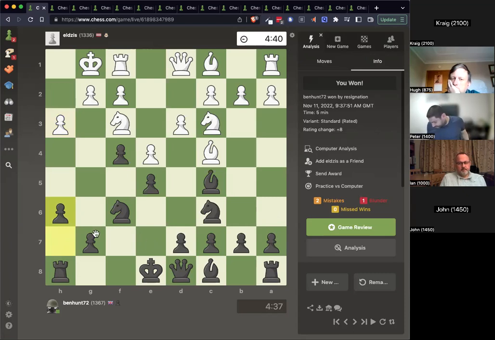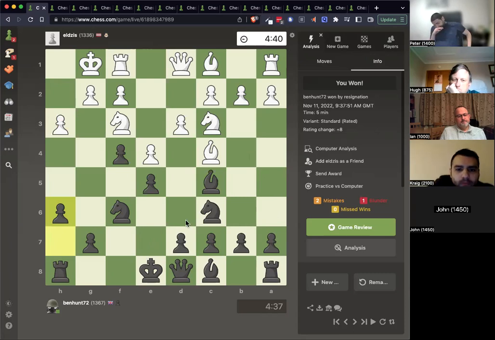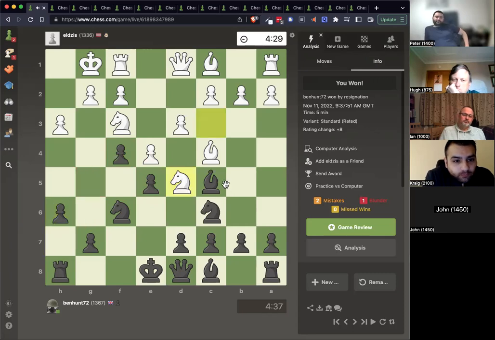Now, what's the difference between my H-pawn push and Eldzis's H-pawn push? Well, you're not castled on that side. Yeah. And also, I do have this space advantage on the kingside. I haven't reviewed this game in detail, but I'm thinking that maybe this is going to be supporting G5. You know, G4, we'll see. Knight comes in, right? And this looks kind of ugly.